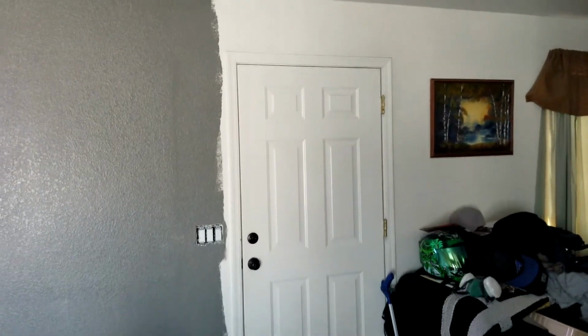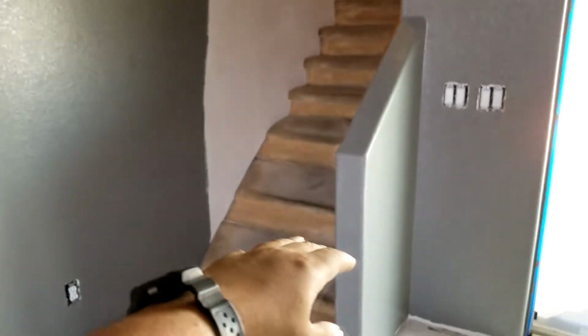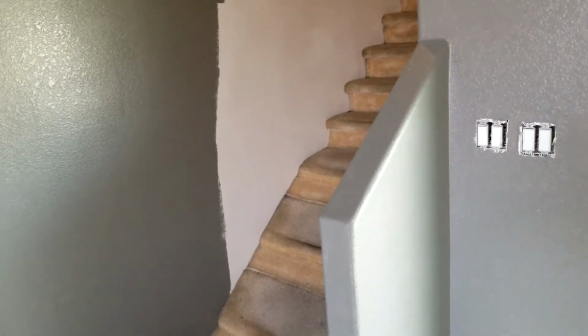I wasn't sure where I wanted to stop this color. I didn't want it to bleed all off into the kitchen, so I ordered a trim piece, and I'm waiting for that to come in before I get too far along on this. The dilemma is, where do you stop it up here? That's where I really wasn't 100% sure of how I was gonna do it until I did it.